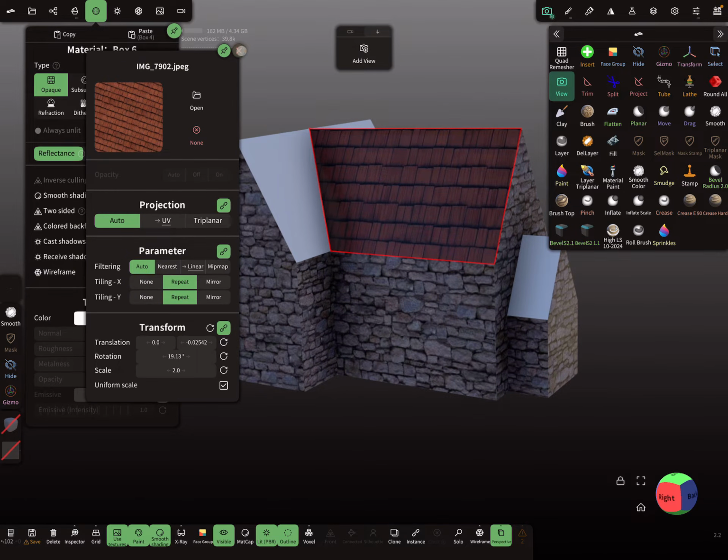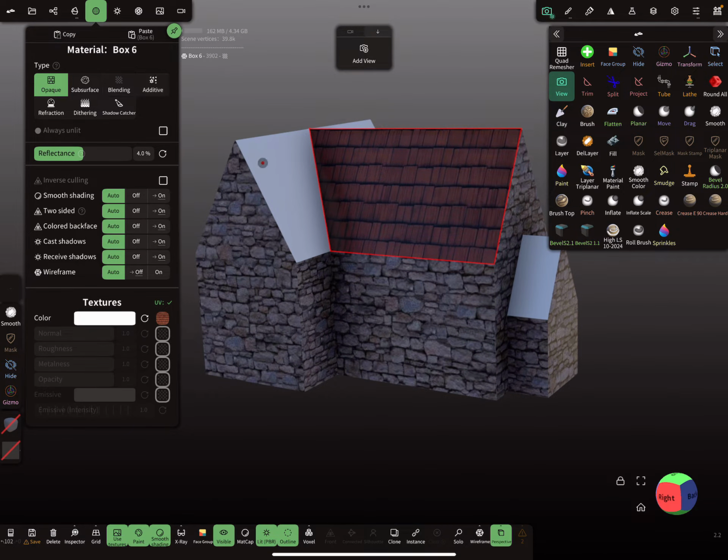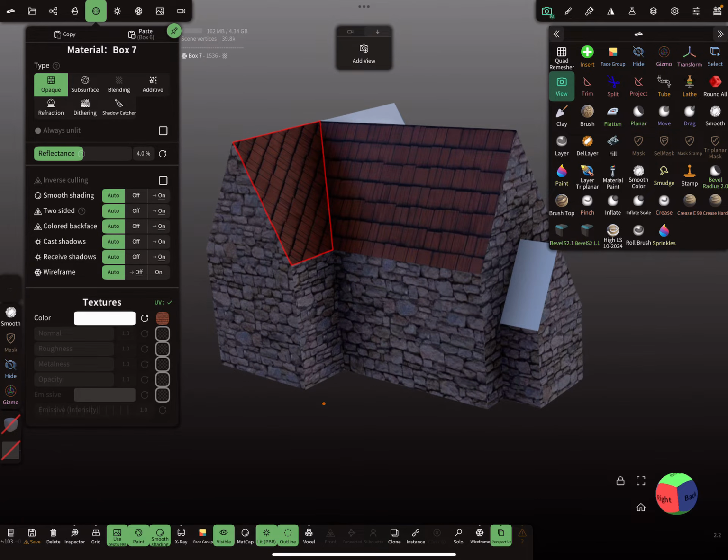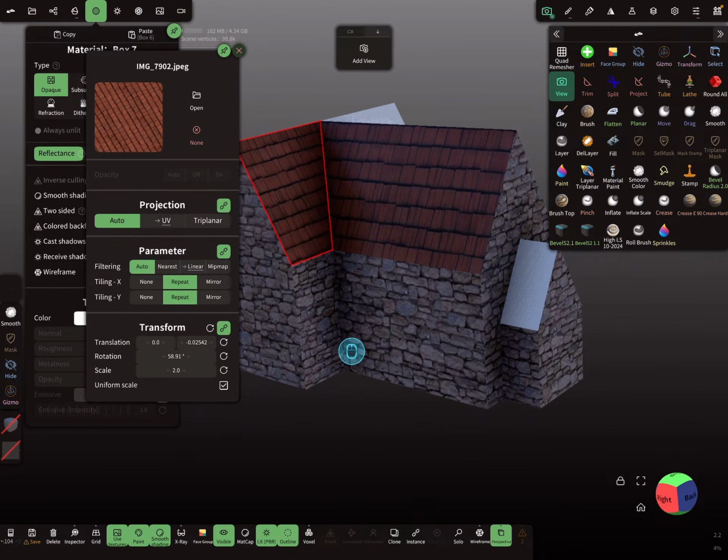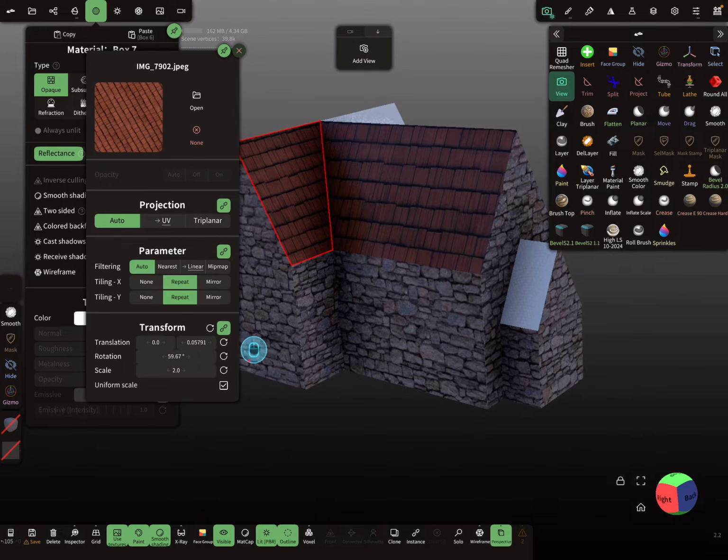And then again here, copy, pick this here, paste, and again change the rotation. And maybe the scaling, oh, not in this direction.